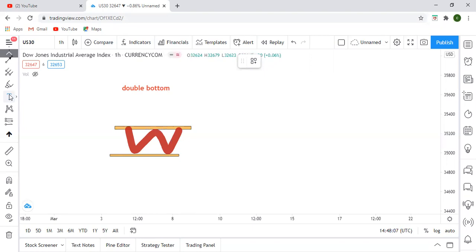Now let's go to your top structure, which is the reversal of this. Most people call it an M. Your double top is basically the reversal of a double bottom, which is an M. If you take a W and flip it, you get an M, and if you take an M and flip it, you get a W. That's what I mean by the opposite of this one.